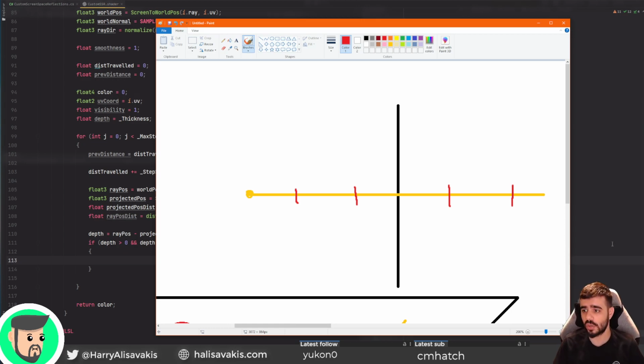All right. So what's going on with the binary search, the binary refinement? This is something that actually kind of scared me when I was on another SSR implementation, but it's really not that big a deal. When we're here, we check the distance from the camera to this point and this point, and it's smaller, so we haven't hit anything. That's cool. We keep going on. Now we've hit something, and now we know that this distance is larger than this distance, that this point is further away than this point. But we don't know exactly at which point we hit that. We just know that we're past the point that we wanted to hit.